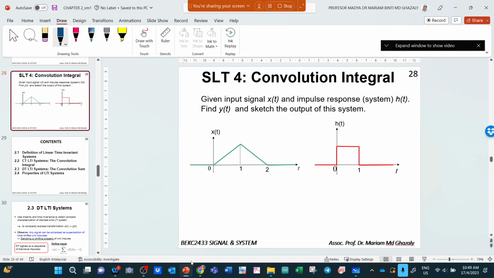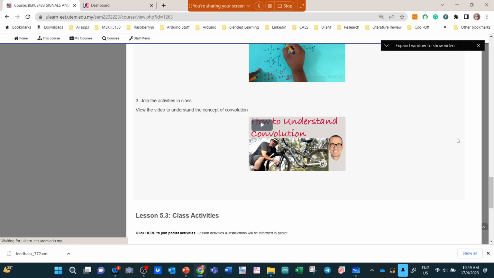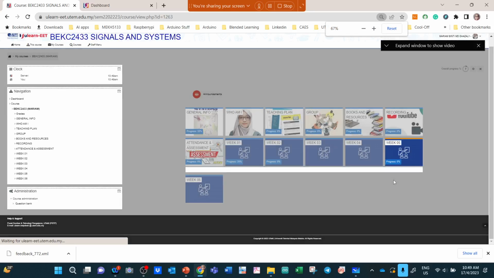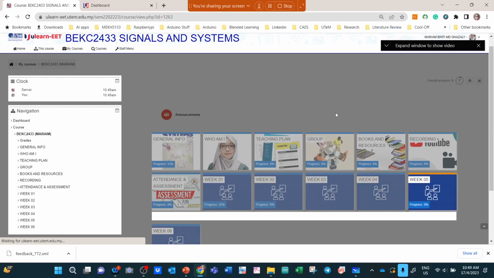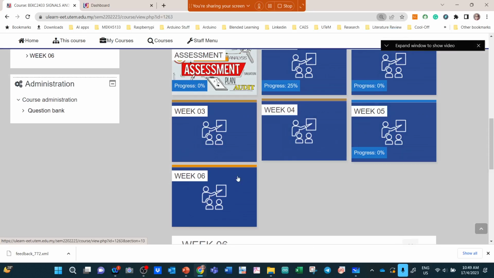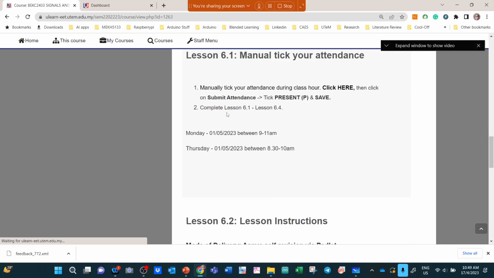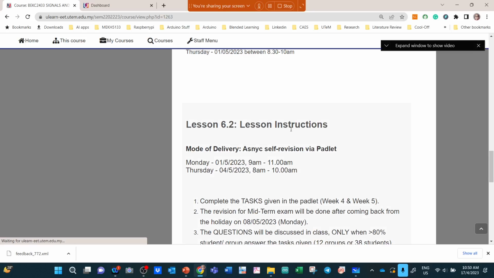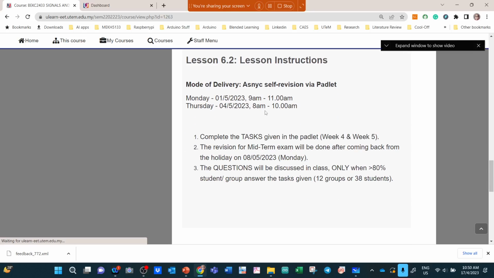Okay, so I think based on that you can go, remember in feedback form, I sebenarnya ask student to do feedback form, especially if you don't understand, kena jawab feedback form supaya I tahu you tak faham. Okay, so for week 6, what you need to do for the 2 weeks up until before we meet again is that attendance, make sure that on Monday and Thursday still attendance. Alah, pergi masuk kejap je attendance kan. Okay, lepas tu it is a synchronized self revision via Padlet. Okay, tak ada online, just synchronize, buat sendiri based on Padlet tadi.